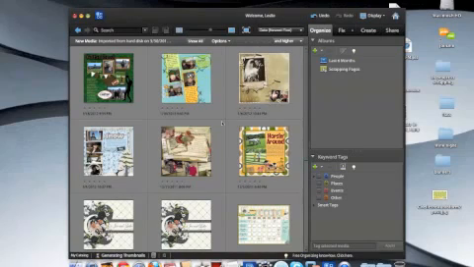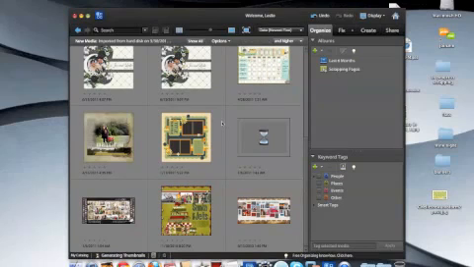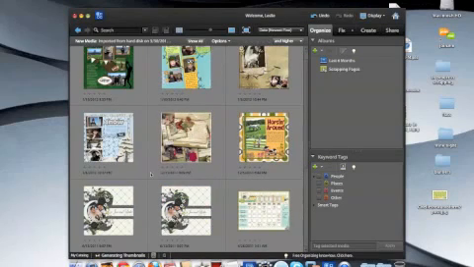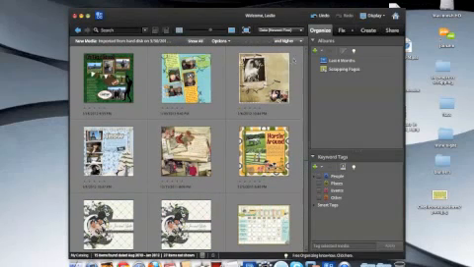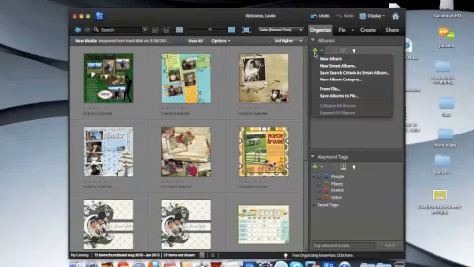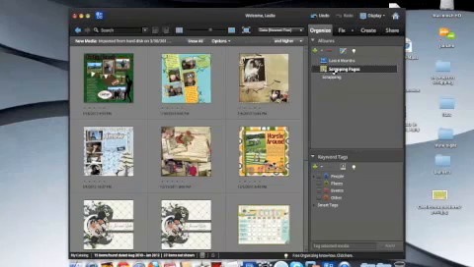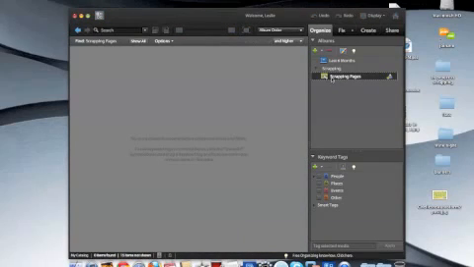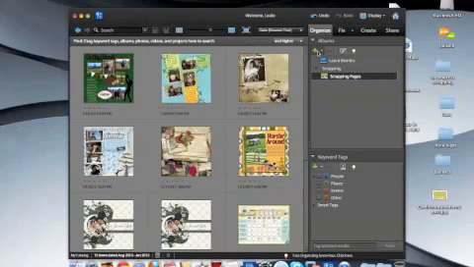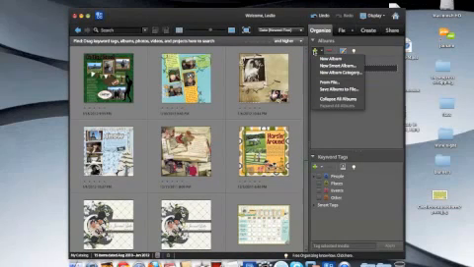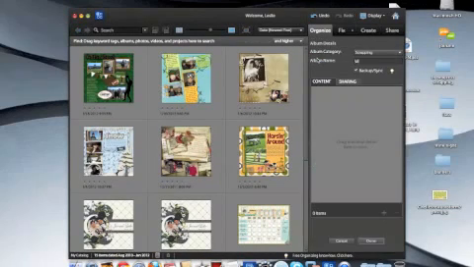So one thing I notice is that I have a few wedding pages, and I'm going to be working on my wedding album. I'll be married 20 years next summer. And so I'm going to go ahead and make an album category, and I'm going to call it Scrapping. And then I'll bring my Scrapping Pages album underneath it. And then I'm going to make a new album under there called Wedding. Okay, done.